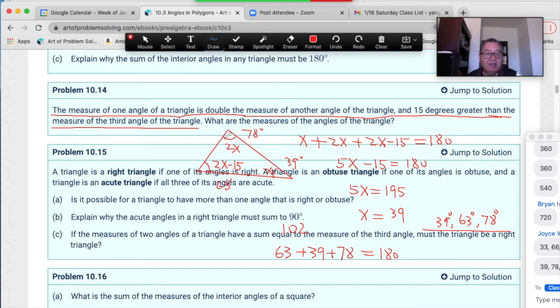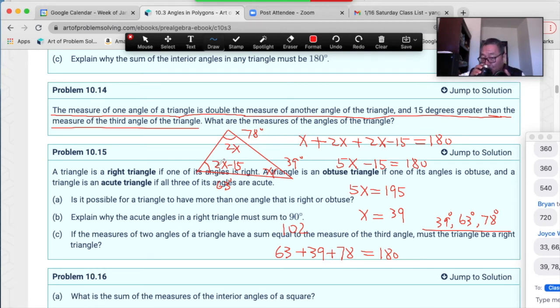Then the other two, you can just choose one of them. But sometimes, first you can choose either one. Suppose you choose this one, but you need to make sure they tell you the third angle actually is 15 degrees less than this one. When I draw this picture, I found this angle looks bigger than this one, right? Then later I switch. I need to use this one as 2x, the largest angle. Then this one should be 2x minus 15, right?